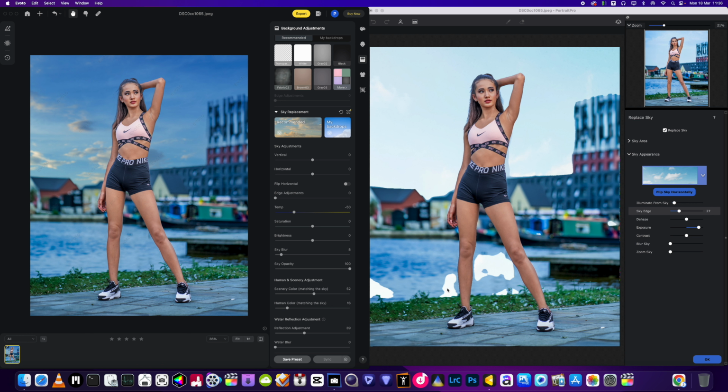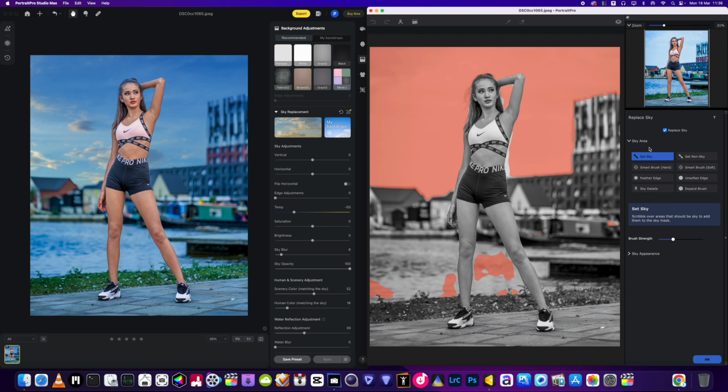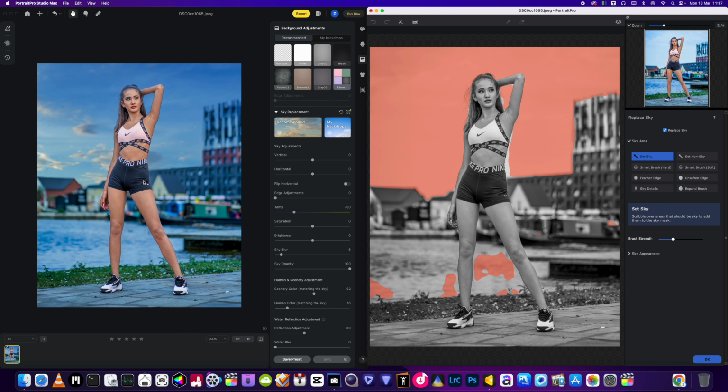Now it's got some pieces here that it has got wrong, so we can go into here and then it masks everything, and then we can adjust. I'm not going to go into that again, but we can mask the sky, add the sky to places it hasn't caught, and places it shouldn't have caught down here we can remove. I would say the sky adjustment is better in the AI model on Evoto, so that's a win to Evoto for me. I don't use it on either of them.